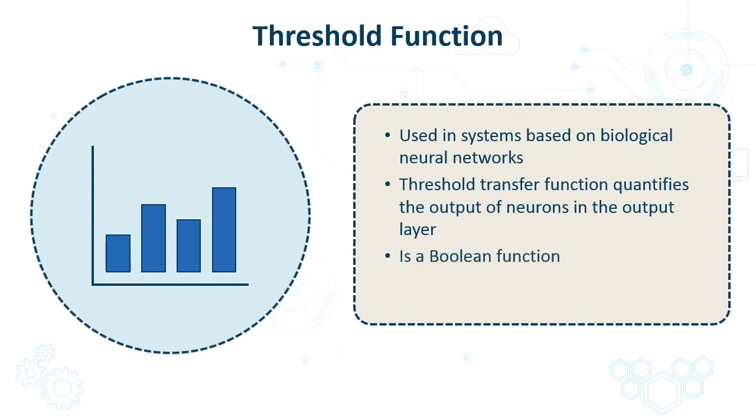Now, the threshold function is a Boolean function which we use to determine if the value of the input exceeds an identified threshold, which is one of the series of activation functions that is prominently used in artificial neural networks.